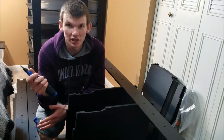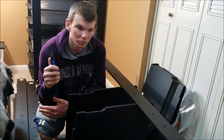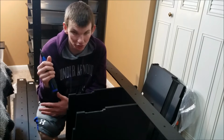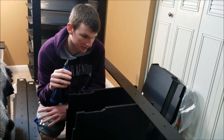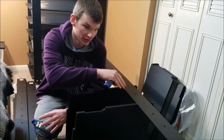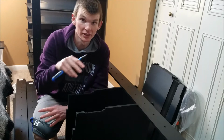They want you to do the ends after you do one of the middle shelves, but being that I'm by myself putting this together, that makes it a little bit more difficult. So I found putting a second middle shelf in gives this support something to kind of balance on, and that way the whole thing doesn't rock on you.